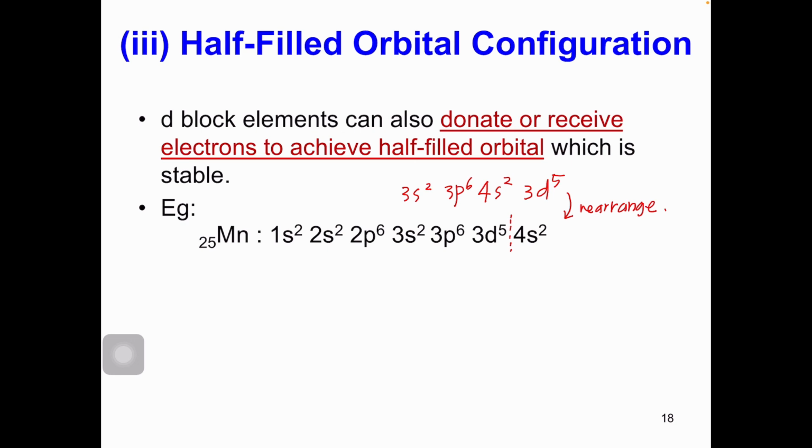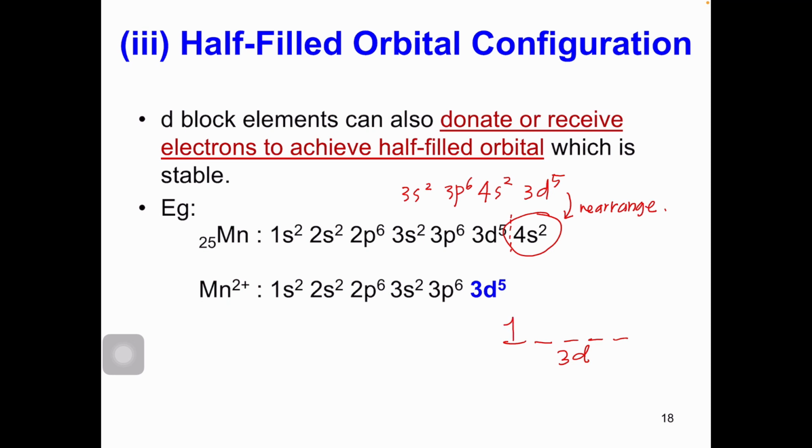Now, as we mentioned earlier, if you want to remove electron, mesti remove daripada outer shell yang paling luar. So 4s lebih luar, maka bila mangan menjadi ion, it will become mangan 2+. So meaning dia remove electron daripada orbital 4s. Okay, 2 electron will be removed from the 4s orbital, maka dia menjadi 3d5. So if you draw the orbital diagram for 3d5, kita notice that 1, 2, 3, 4, 5, dia adalah half-filled. So half-filled orbital ni is stable. Okay, walaupun bila di remove 2 elektron, dia tak jadi 3d10, but somehow dia menjadi 3d5. So itu pun consider as stable.